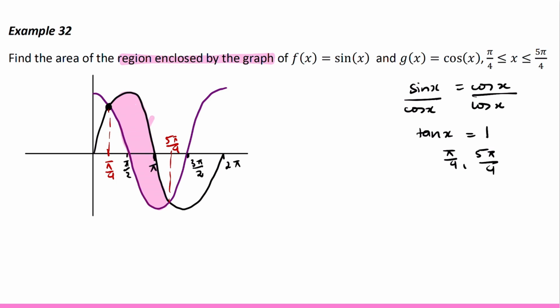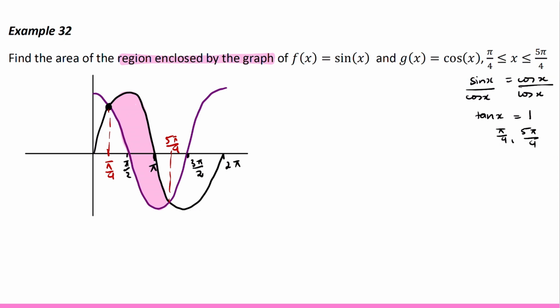Okay, that makes our life really easy because we don't need to do more than one integral. It's just one integral here. We can see that it is the sine curve minus the cos curve. So the black curve on top and the purple curve on the bottom. All right, let's go ahead and integrate all of this. Move this to the side, make it nice and small.